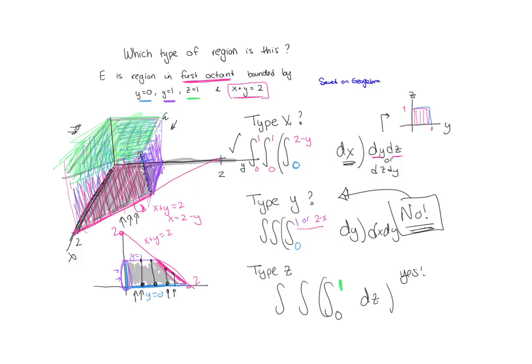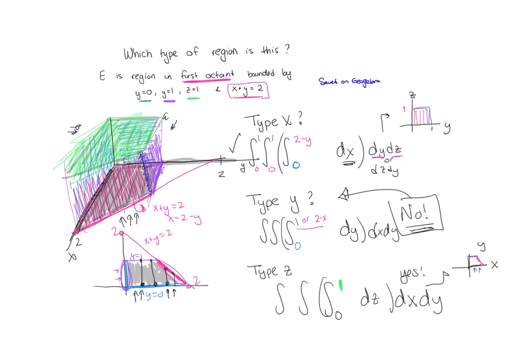And let's just check then what we would do next. If I'm looking at my projection then into X, Y, that's this picture I've already drawn. That's when we get rid of the Z's. And so I'm seeing this picture here. And we already said for this picture, we can't set it up as Y first, because sometimes there's purple on the top and sometimes there's pink. And so I would have to do X next and then Y.